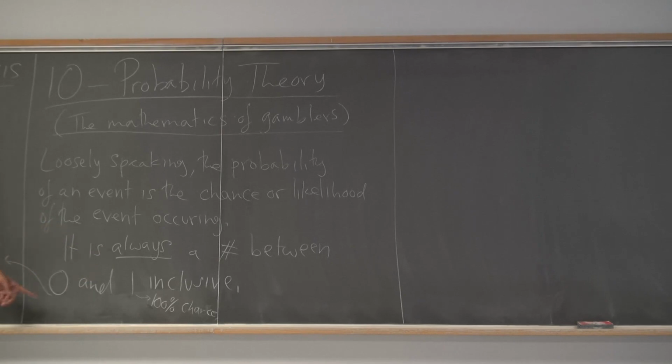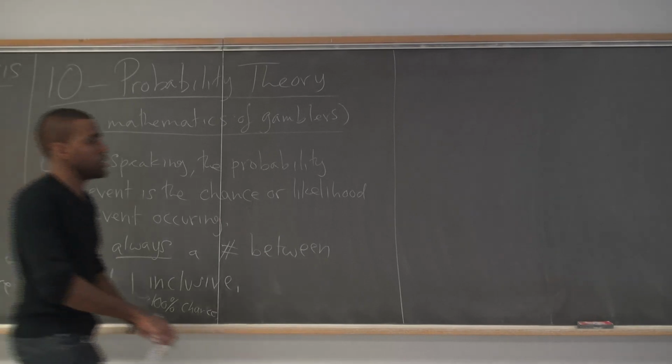And they even put it in the syllabus. If I ask you for a probability and you give me a number outside of this range, I'm just not going to listen to anything else you say. Well, the probability is 5. Nope, you have no idea what you're talking about. Okay? It will always be between 0 and 1. If you don't get a number between 0 and 1 when you're computing a probability, you made a mistake. Right? You have to do something else.